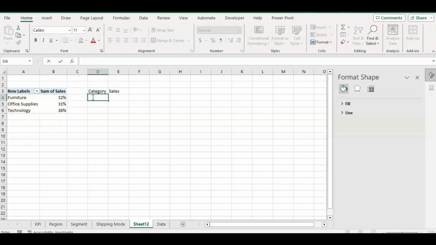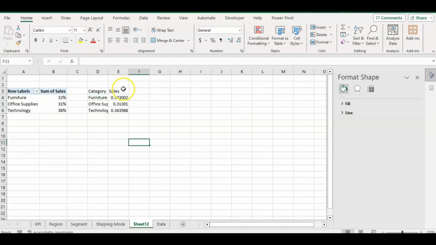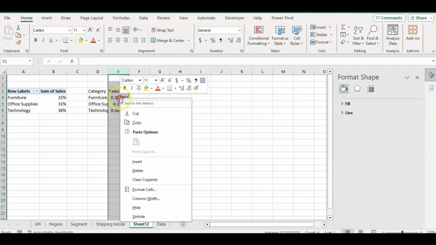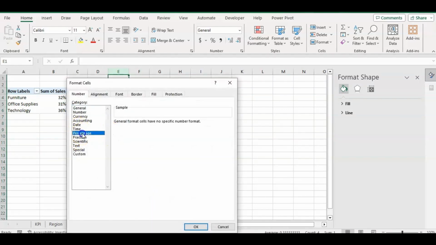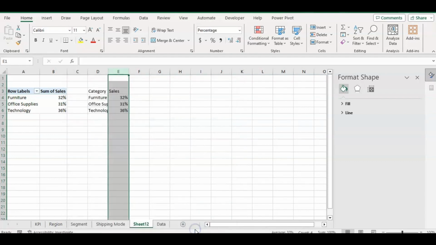For that, select the cell, then type equal, then select this cell, then hit enter, then copy this cell and drag over here. Select the column, then right click, then format cells. It's in percentage, decimal places to 0, then click OK.